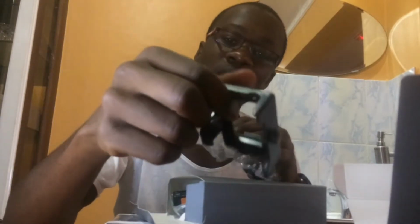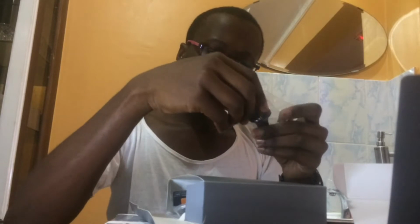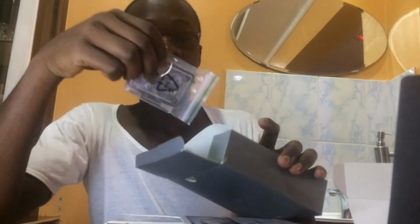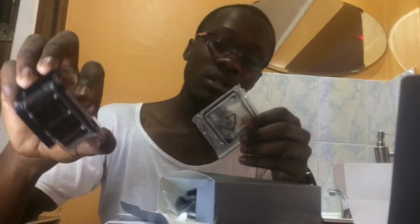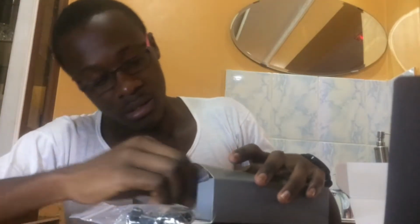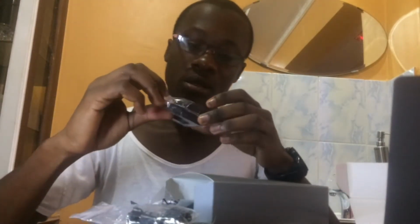We have this for holding the camera. This is also for the waterproof case and holding the camera. We have an extra battery. We have an extra cover, a plastic cover like this one. We have a strap, a hand strap. This is the remote. These are for sticking on helmets or anywhere you want to stick them.